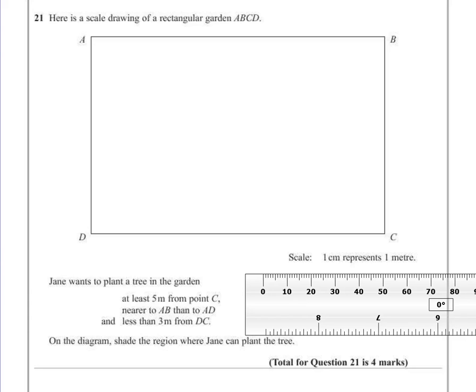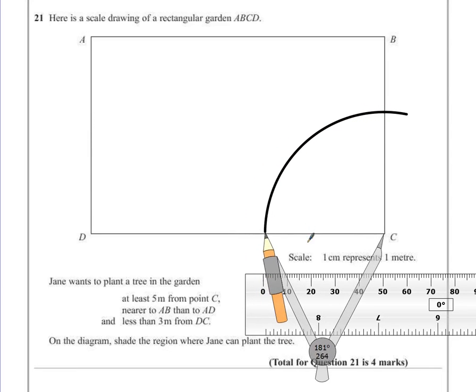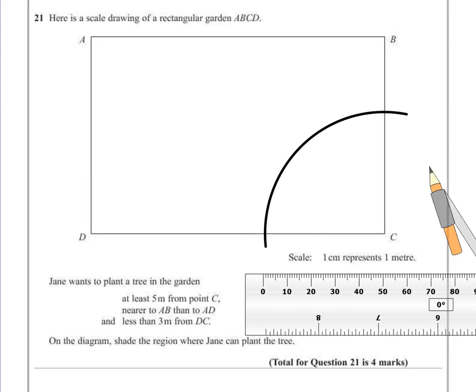So to demonstrate that, we use a compass. We set the radius of our circle to be the distance that we're trying to find, in this case 5 metres. Put the point on C where it begins, and therefore if we draw a 5 centimetre circle from point C, we're going to find everywhere that is exactly 5 metres away on that garden. So anywhere inside this circle is no good. So I'm just going to represent that with a little cross to remind ourselves we don't want to be inside that circle.